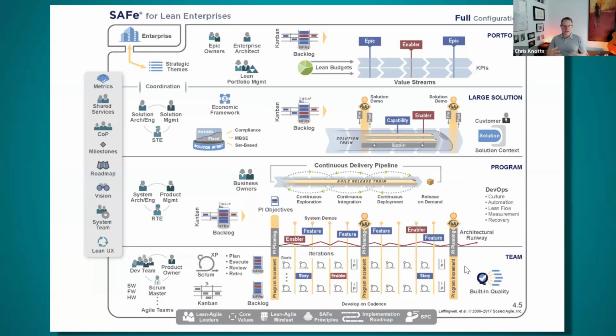Frameworks like SAFe try to use those same tools across the different levels. If we look at the team level down here, we can see this little Scrum icon. They've got Scrum, they've got Kanban. Those are the tools they espouse for team level flow. But then if you move up to the program level, once again, now we have a program level Kanban. We're using the same basic idea of divvying work up into buckets of to do, doing right now, and then done. Then if we pop up to the solution level, now we've got solution Kanban. And then at the portfolio level, we have portfolio level Kanban.